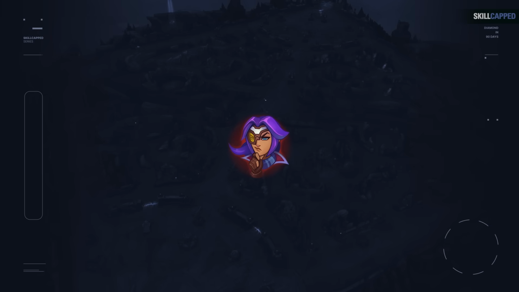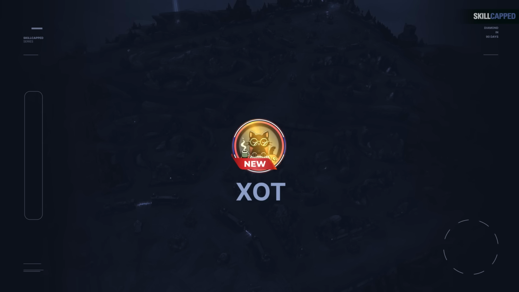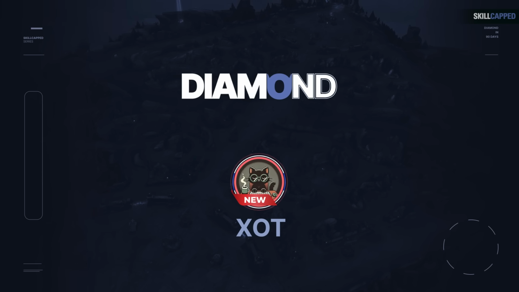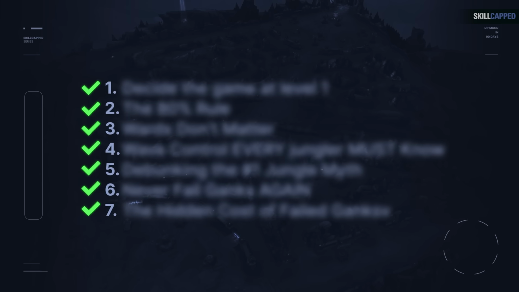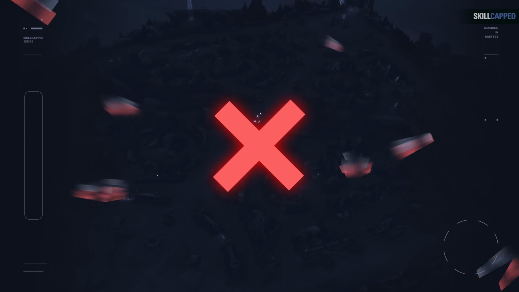And how we know this for sure is that we're going to be using examples from brand new jungler Zot, who we are trying to get to Diamond in just 90 days to prove to you that these tips actually work, as well as what to do when everything literally goes wrong.